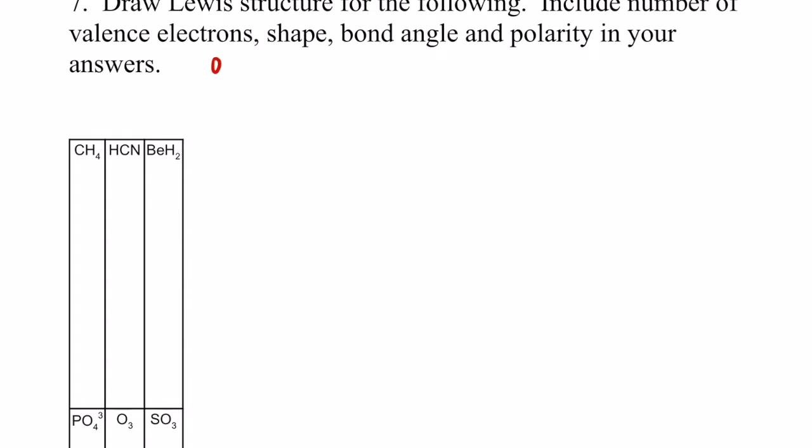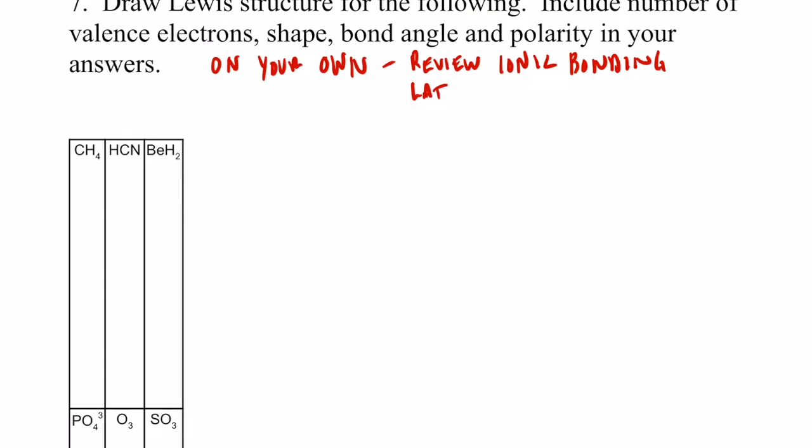Now, on your own, kiddos, please take some time and review ionic bonding. Now remember, that's where electrons are transferred from a metal to a nonmetal. They're not shared. Also review lattice energy. So both of those could certainly be topics on your exam. So please, on your own, review ionic bonding.